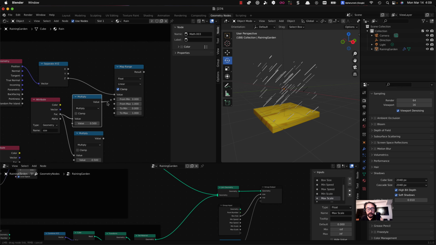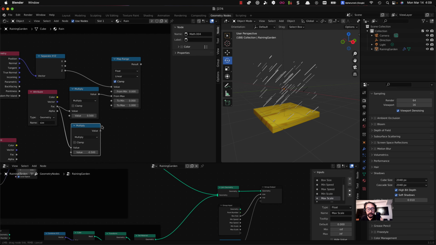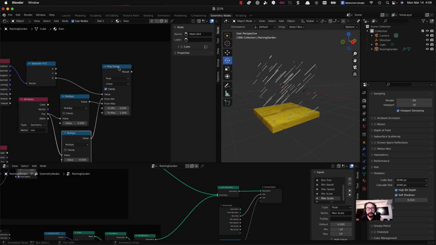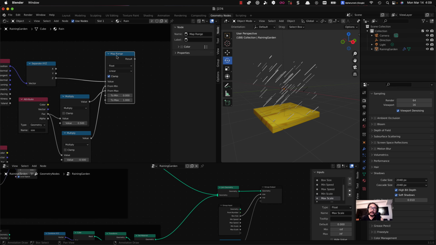Okay, set this to from max and set this to from min, and remap the target to 0 to 1, which is similar to normalizing the value.